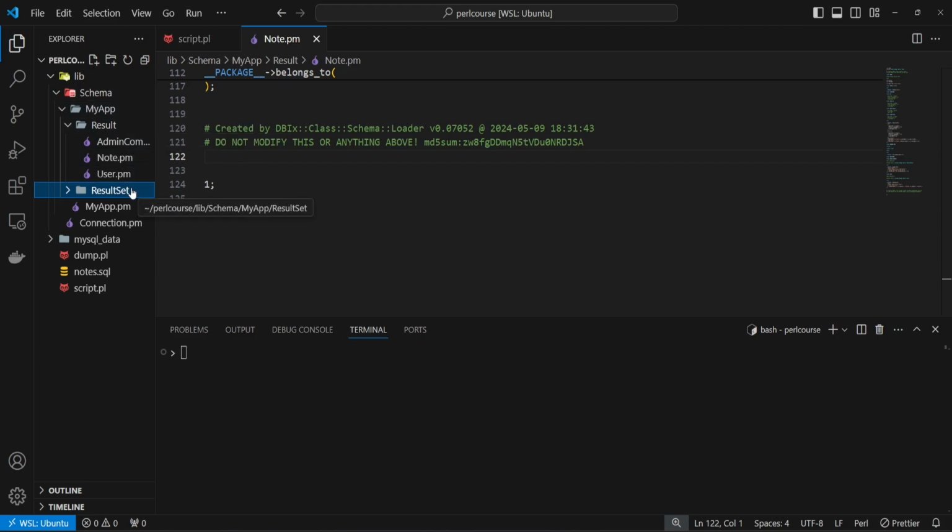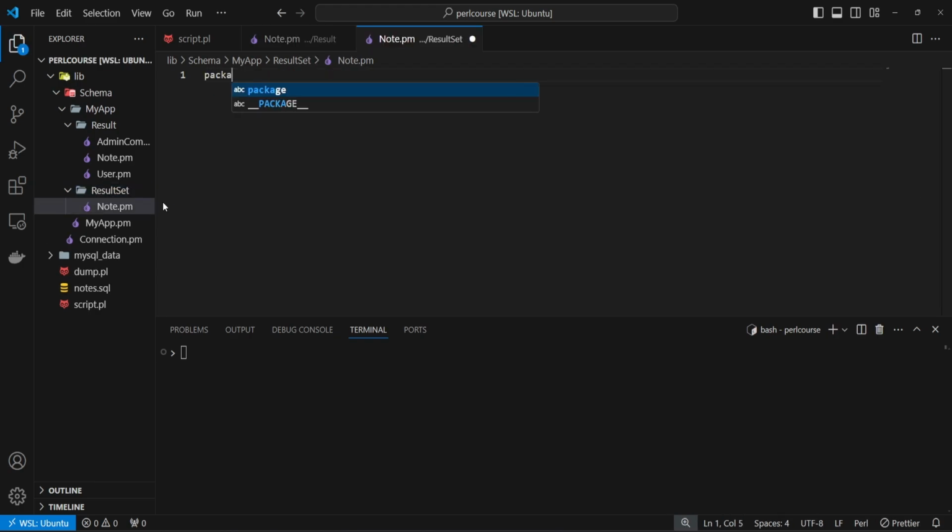After that, let's say we want to introduce custom ResultSet methods for our node ResultSet. To do that, you create a file with the same name as your result, so it's going to be Node.pm, and then you type your package name, which is going to be package Schema::MyApp::ResultSet::Node, which is our package name, return a truthy value, and then it's very important that you use parent -norequire, which is going to be DBIx::Class::ResultSet.